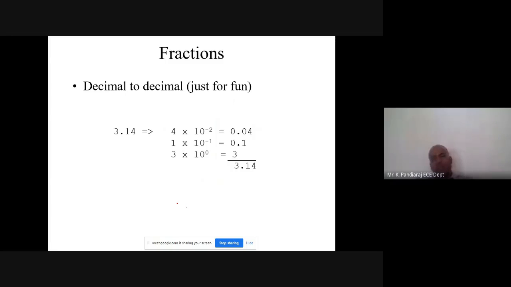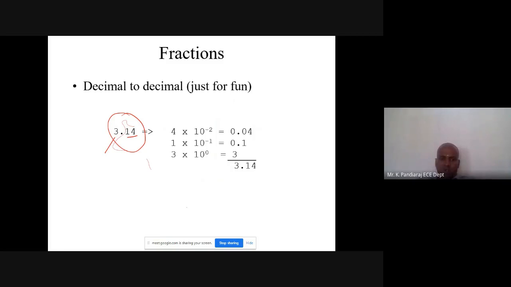And how to convert a decimal fractional number? So far we have discussed integer numbers. Now this is a fractional number. Number 3 is the integer part, and .14 after the point on the right-hand side is the fractional part. Anyhow, we are going to multiply by its positional weight only.